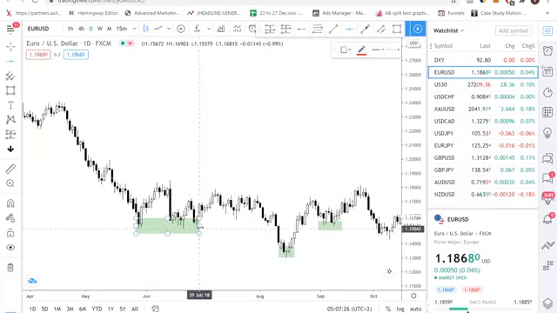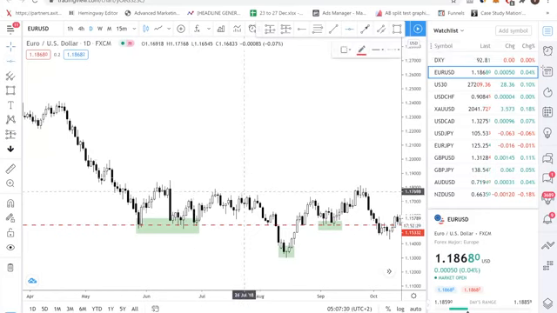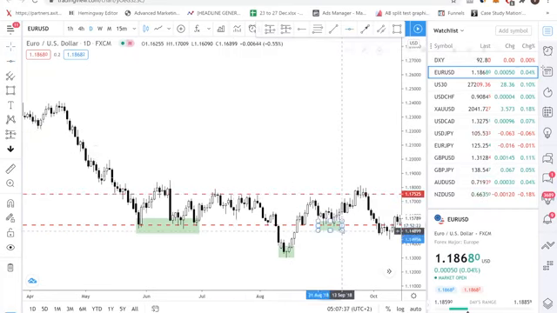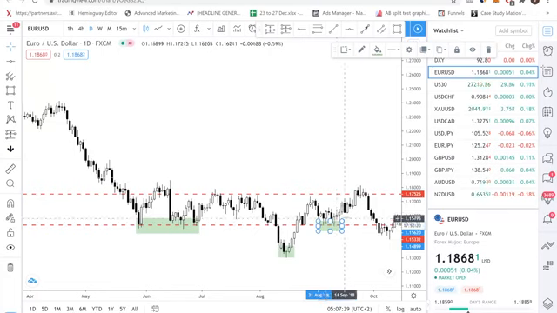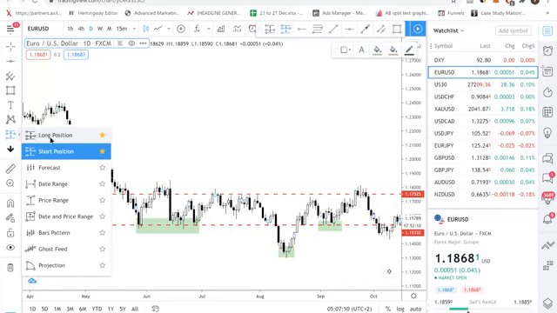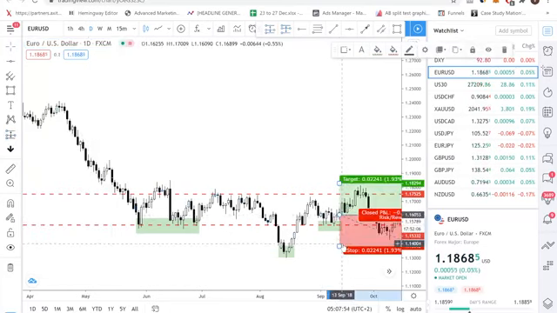So step number two is I will identify the key levels, the key support and resistance levels. I would draw it something like this. And three would be, if you didn't buy off this hammer, then you probably will get in somewhere here, maybe on this engulfing pattern here. Depends on where your entry is, but in this case, you should have a very nice profit target, right? Risk to reward.